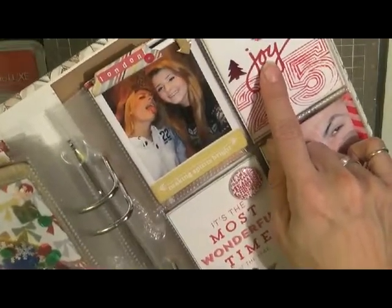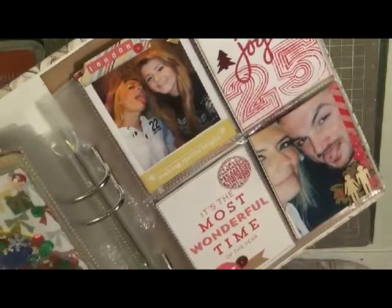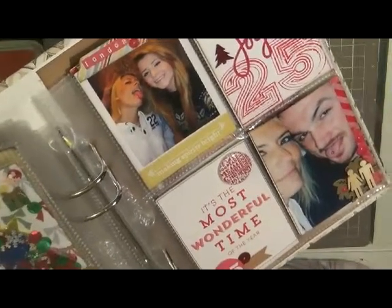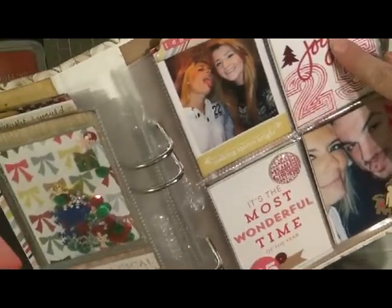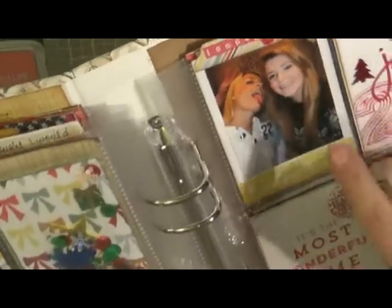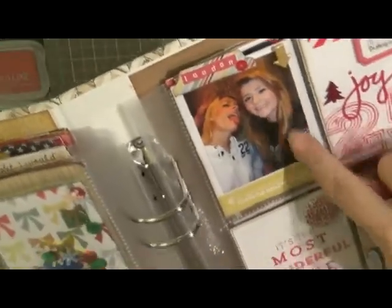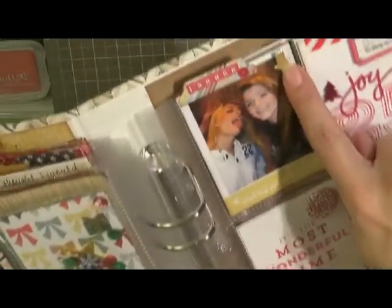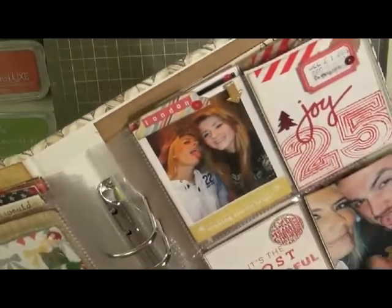The word joy here is from Jelly Bean Soup, and the collection just says Red Holidays Wise Words. And I have some of that throughout. And then again with the basic gray, little tiny letters. They have 3 or 4 colors in a pack. And it's a really good deal for like $4. Freckled Fawn. You'll see that out.